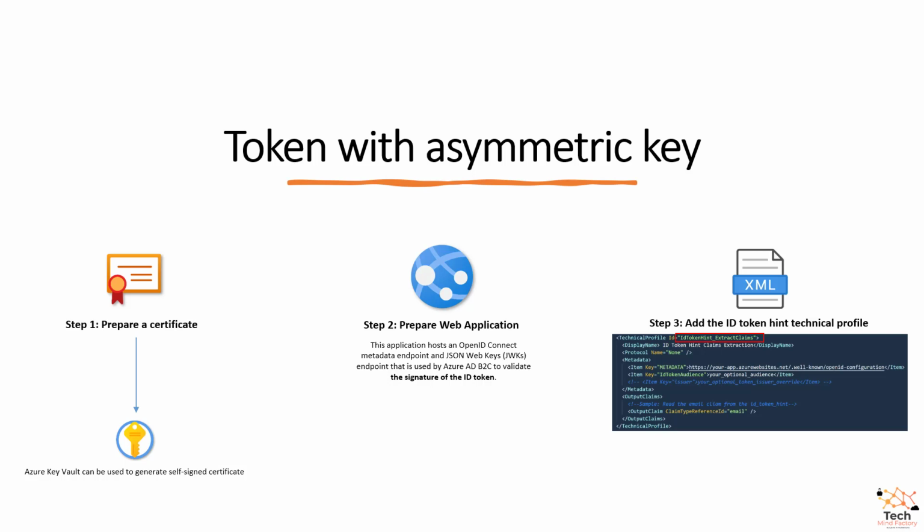So what will happen here: once Azure AD B2C receives the ID token hint, Azure AD B2C will call the metadata endpoint of the Magic Links API to check the public key and check the signature of the ID token hint. Then Azure AD B2C can be sure that this specific ID token hint was created and signed by the Magic Links API. So in this case, as we can see, there is always this connection between Azure AD B2C and our Magic Links API or web application. It depends on your architecture.